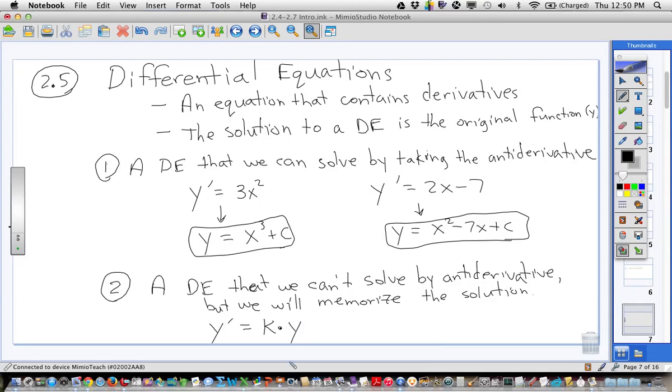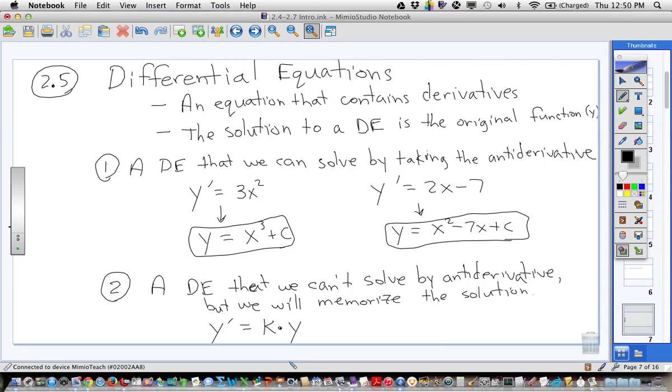If we get a differential equation that looks just like that, we can't solve it. First of all, why can't we solve it by doing an antiderivative? What's different about this one? It's got y in it. It's got the actual function in it. Now we know that because it says y prime, so we know y is the actual function we're looking for. That's in there. The other ones all had x's in it.